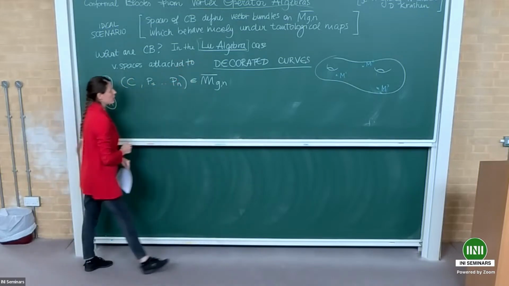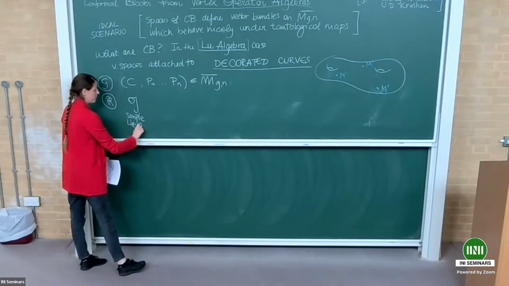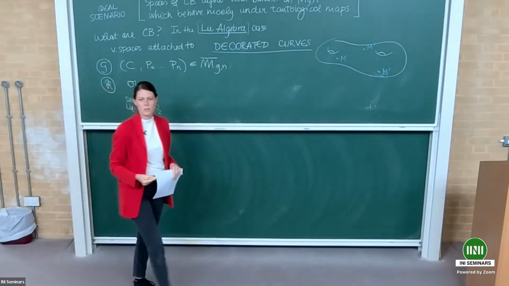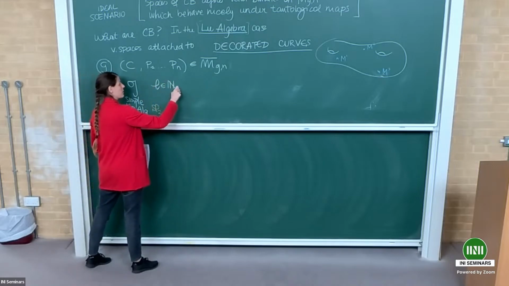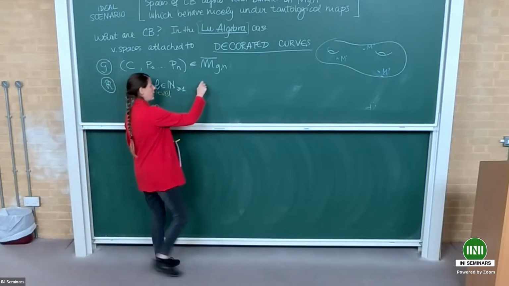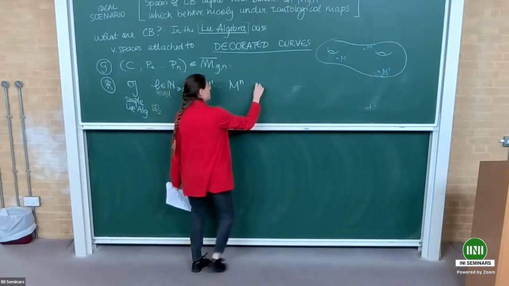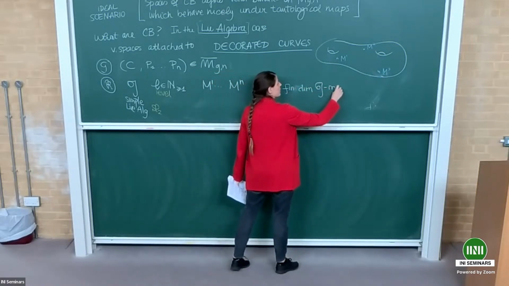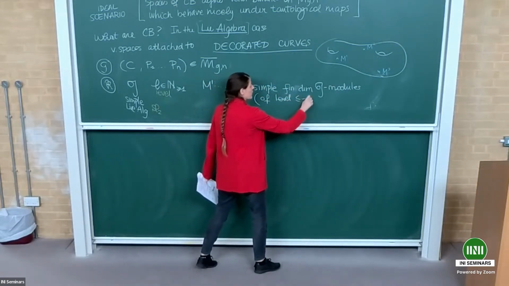And in this case, I'm in the Lie algebra setting. I start with a simple Lie algebra. You can always think of, let's stick with SL2 or SLN, traceless matrices. I fix L, which is a positive integer. This is more like a technical condition called level. And then I fix M1 to Mn, the decorations that I give to these points. These are simple, maybe finite dimensional g-modules. And maybe I write here in parentheses, of level at most L.